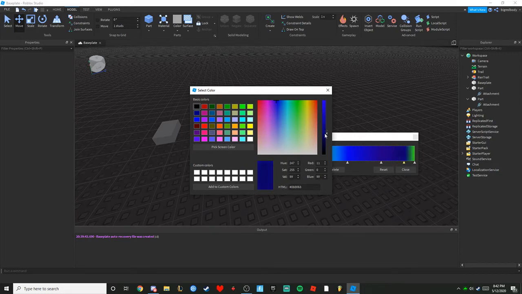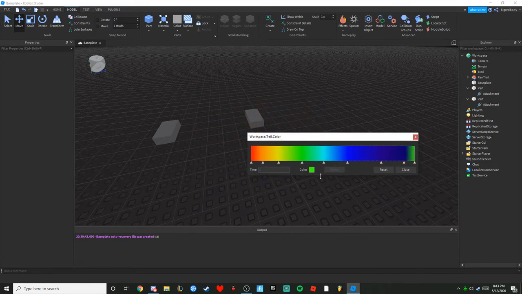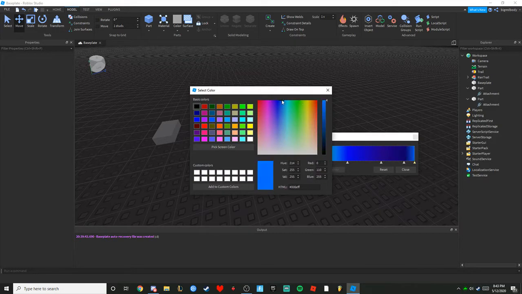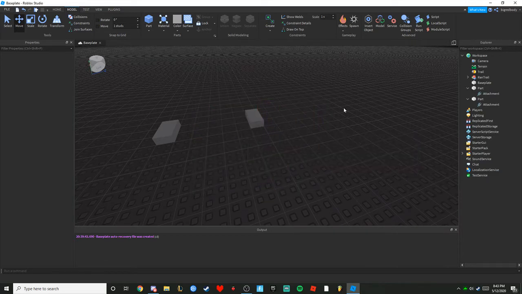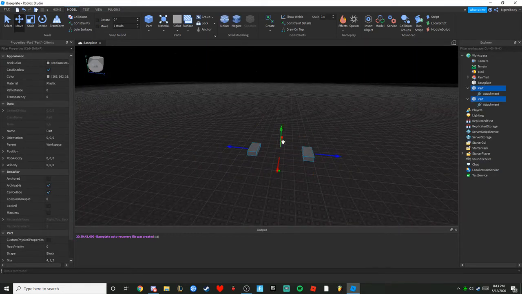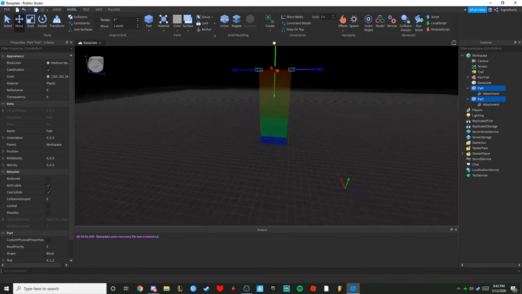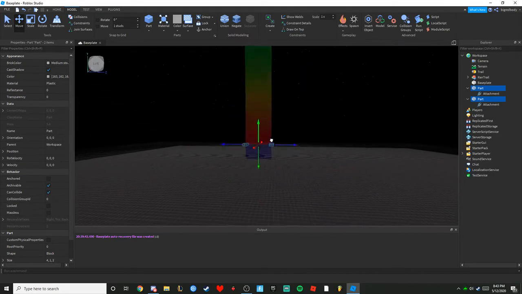Sure, it's darker though. So you're just going to darken it. Then you're going to take this one, get it to the purple you want, and darken it. Now, cool, you got that. Now, bada bing, bada boom, watch this. You're going to move it in game, and it's going to leave this rainbow trail.